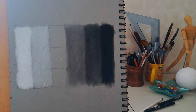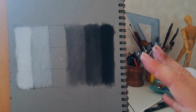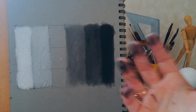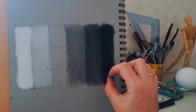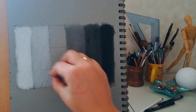It was very confusing to me when I just started drawing that I could not see how dark or how light each color is. I couldn't put my eyes into a kind of grayscale perspective to actually understand how light or dark colors are. And this is a great exercise to help you understand the value of the color. So what we're going to do now is take our grays and choose grays that are consistent with the value of our particular segment.